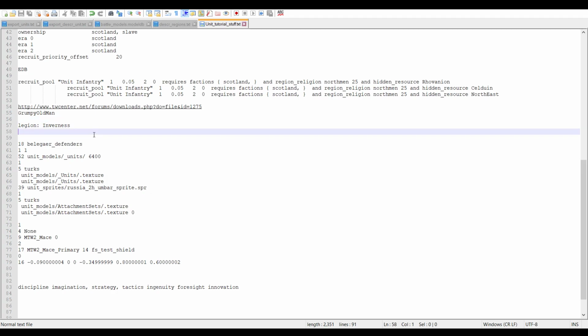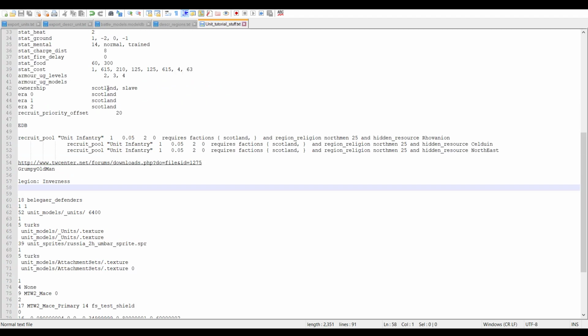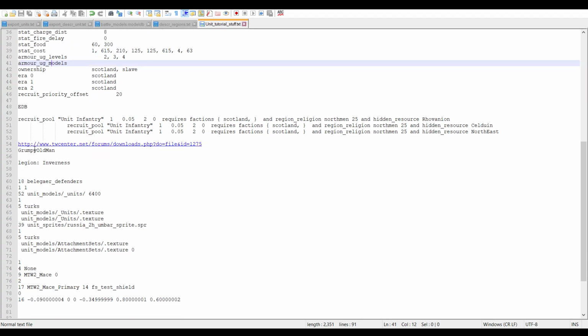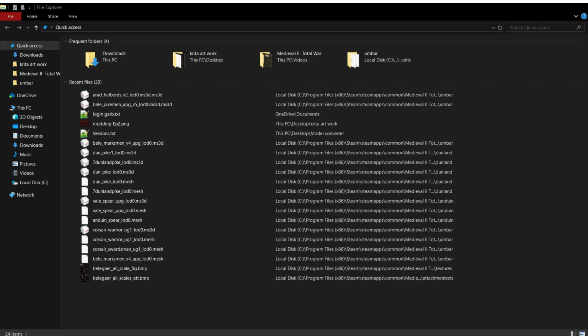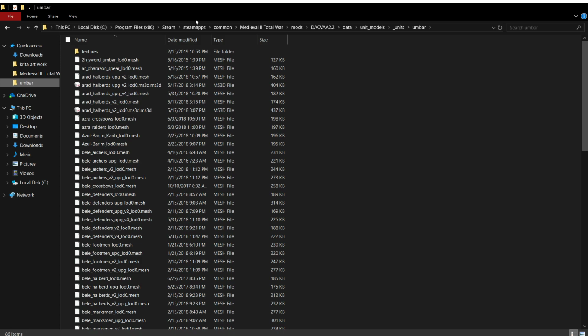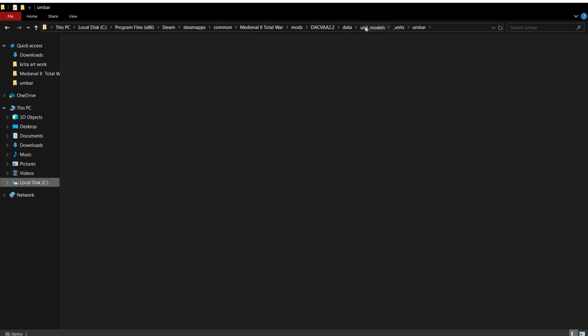As we said in the last video, we're not going to touch unit armor upgrade levels, models, because that deals with textures and models, which is this episode. So you're going to need to open the battle models DB. How you get there: go to your Divide and Conquer, unit models.